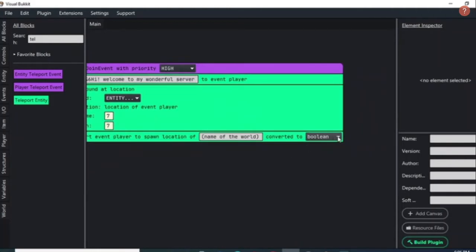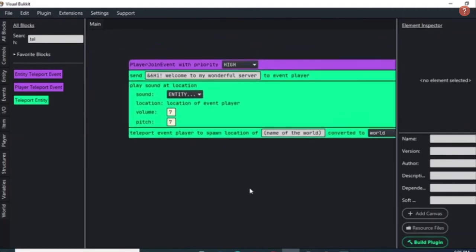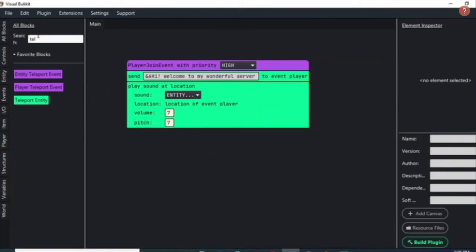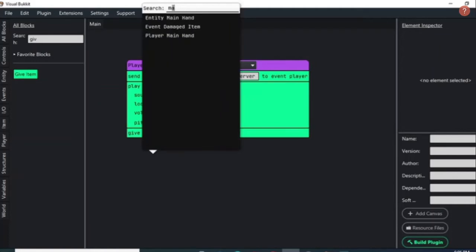As you can see, I'm about to do it here. Come over to world. There you go. I'm not going to use this because, like I said, I don't have worlds. On the new versions you can do it with servers, but I have not learned the new version, like I've said.